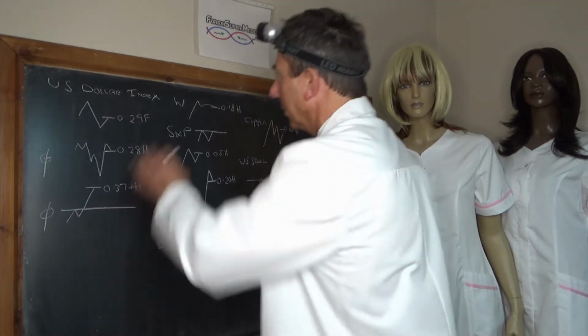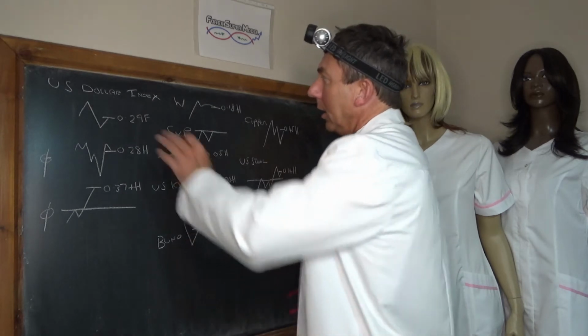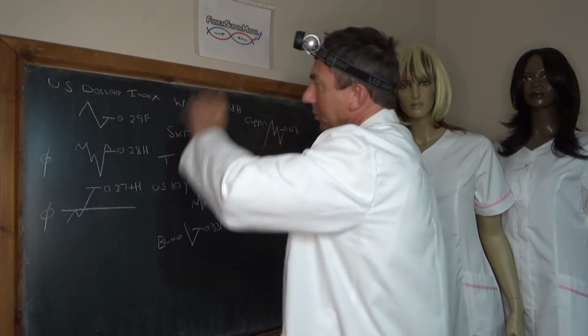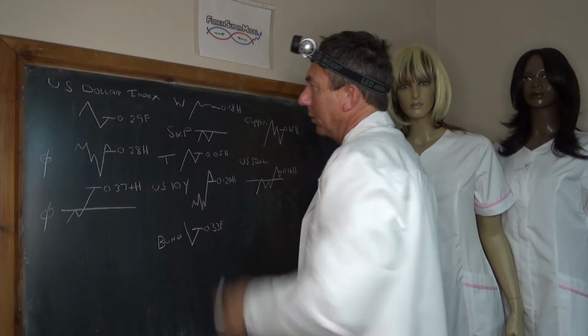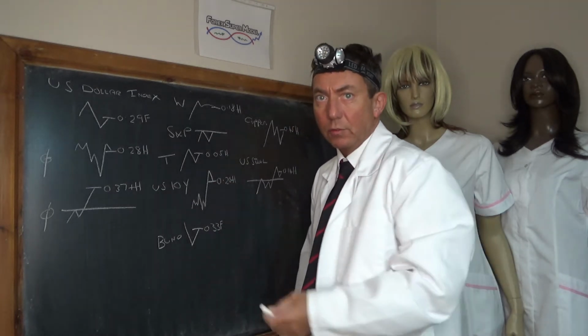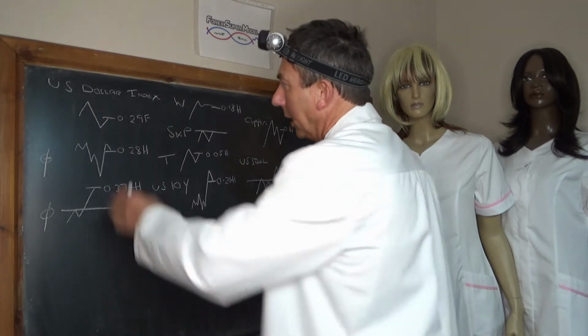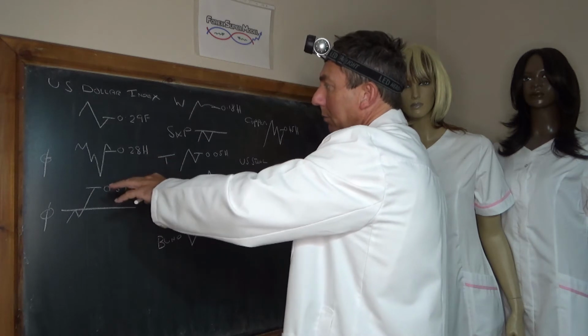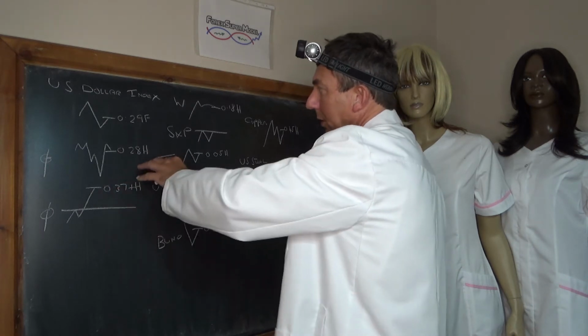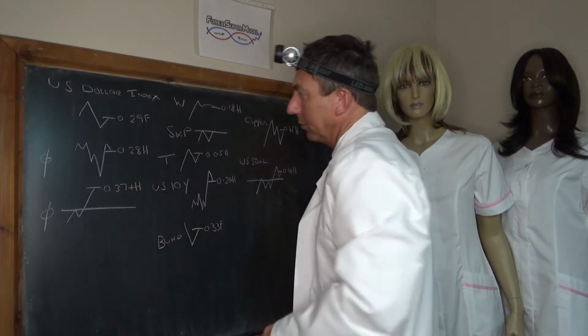Right, we're back again. Let's do the analysis. Right, so US dollar index then. Basically it's had a bounce off the lows. It's now 0.29 off the floor. So significant bounce on Friday. Gold basically has come off a little bit due to the higher dollar. It's 0.28 from the high.